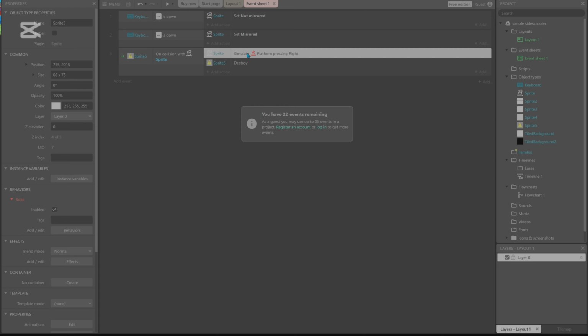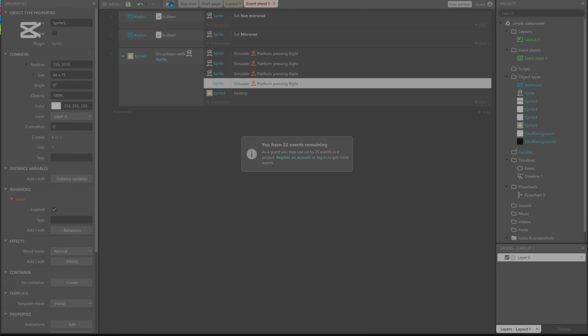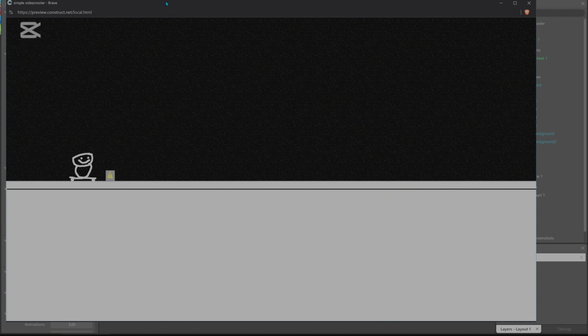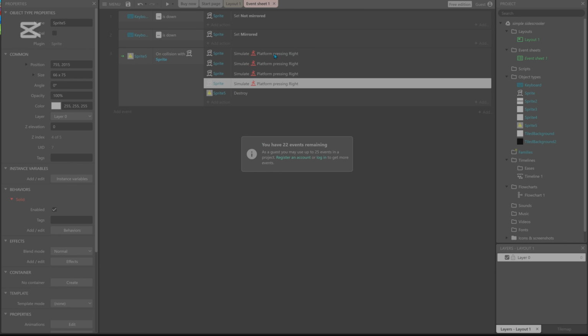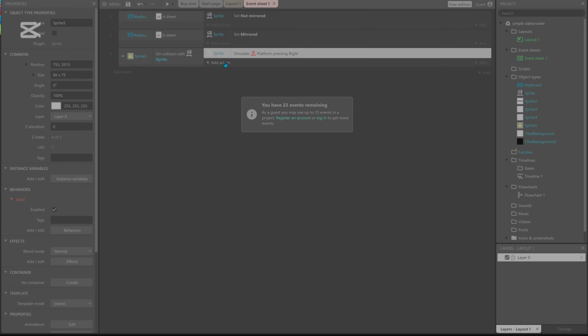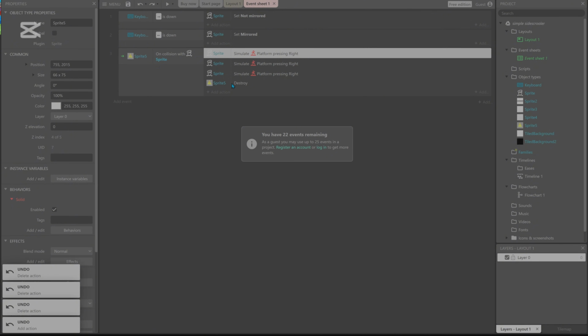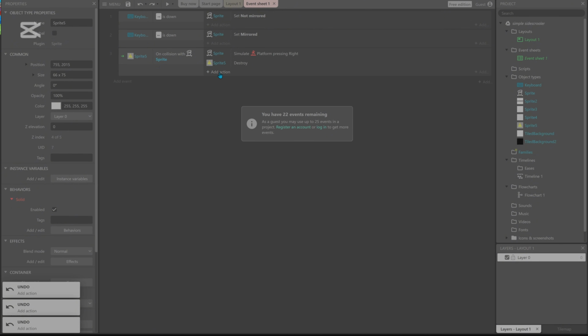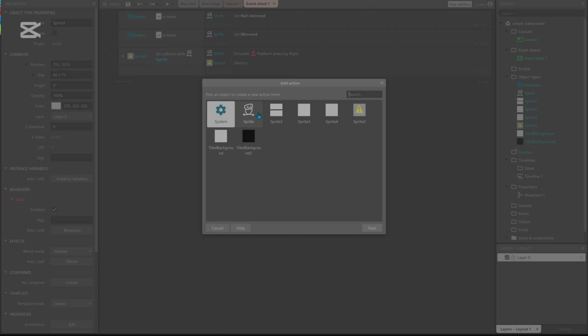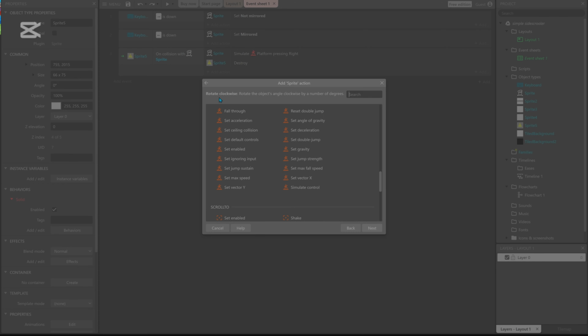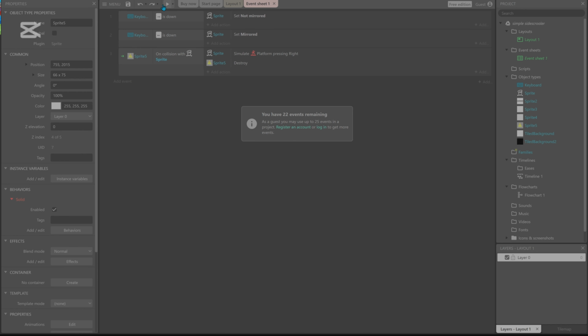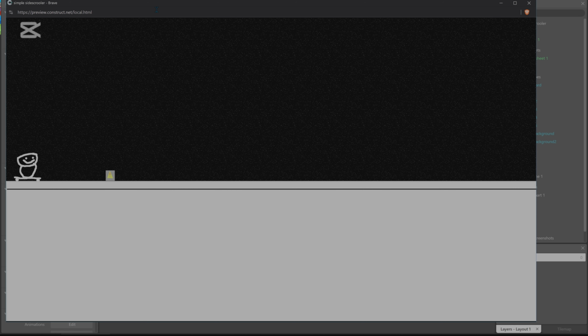But I don't want him to just stop for a moment. We're going to duplicate that a bunch. Okay, well, he still stops for a moment because I'm still pressing left. So, there we go. Okay. We're going to actually simulate pressing right. Now, if you want to make him actually stay there for a bit, you can do that in the sprite, and then you have all this stuff that you can edit or do. But be sure you kind of know Construct if you want to do that. So right now he'll just stop for a moment if he touches that, which is pretty cool.